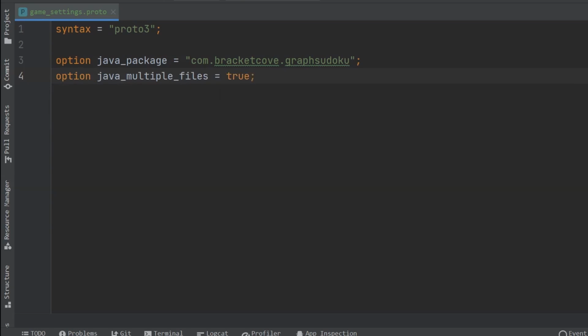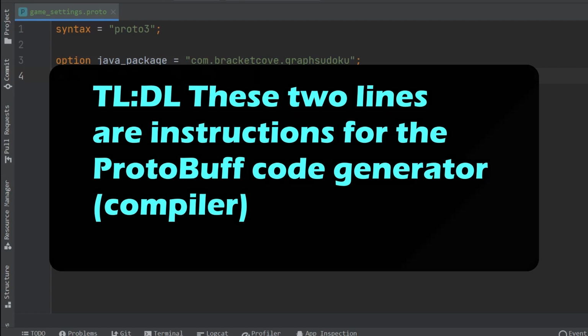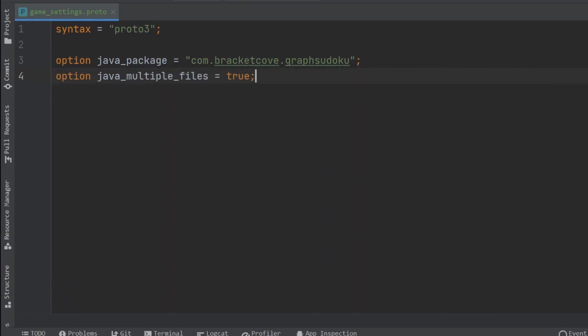Okay, so we'll talk a little bit more about this in a moment, but basically what's going to happen here is we're going to define this protocol buffer message, as it's called, which is kind of like a data type for lack of a better term. This file will be consumed by something called the protocol buffer compiler. And in this case, what we're basically telling it is that we're going to be generating Java files. Now in the generated class files, the protocol buffer compiler is going to add whatever we put in the Java package as the package for the generated Java class file. It's just useful to not mix up your namespaces and stuff like that.